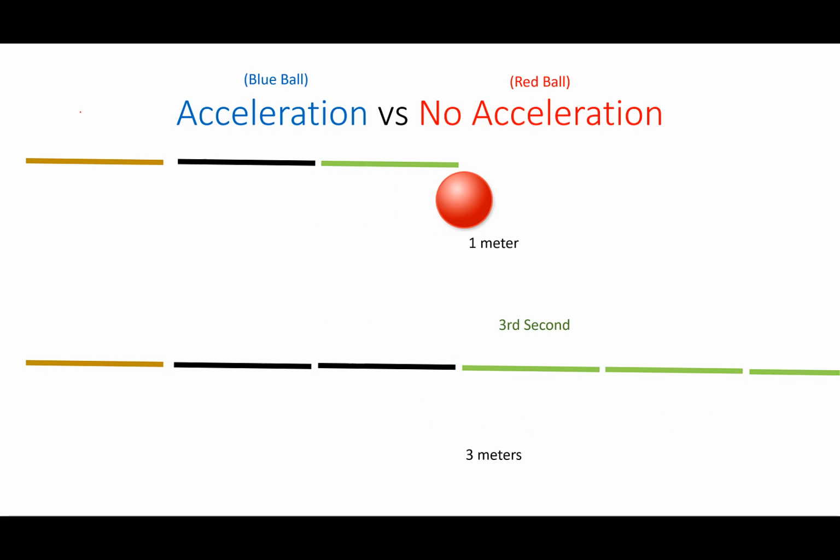In the third second, this unaccelerated object moves the exact same amount that it moved the previous second and the one before that. But this one now, it goes even further than it did before. So it started off only going 1, and then it went 2 meters, and then it went 3 meters. So every second, it covers more distance. That is what it means to be an accelerated object.